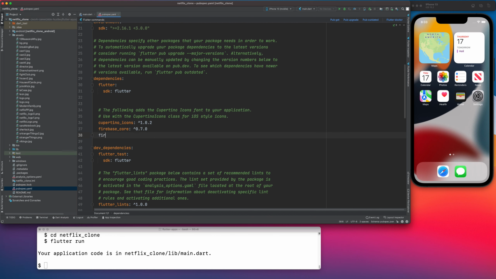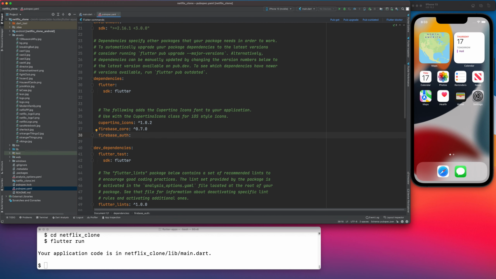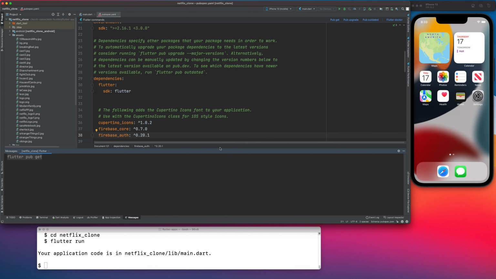And then I have Firebase auth. Cool, let me install that dependency. Once it's done, I will try to run the app so that it keeps running.